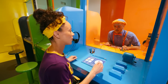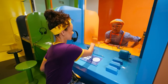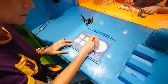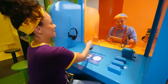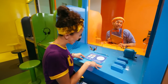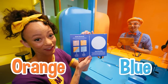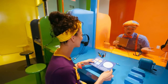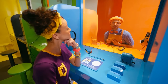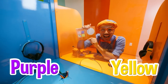The next one says, oh, this is easy. It says, guess their favorite colors. Hey, can you guess our favorite colors? Okay, I think that's a good guess. Okay, if I had to guess, I would guess that your favorite colors are red and... I'm just kidding. I know that Blippi's favorite colors are orange and blue. Whoa! Yeah, you're right! Those are my two favorite colors. Good guess, too. If I were to guess, I would guess that Mika's favorite colors are green... I'm just kidding. Purple and yellow! You got it! Those are my two favorite colors.